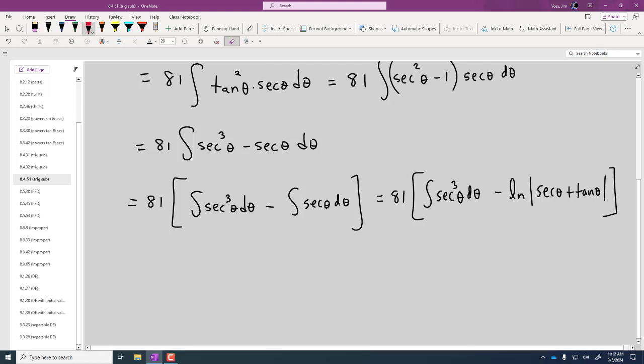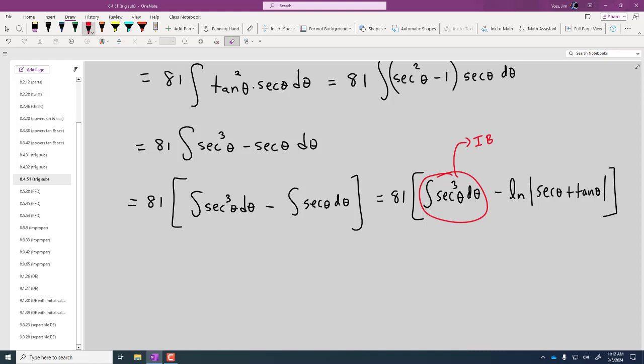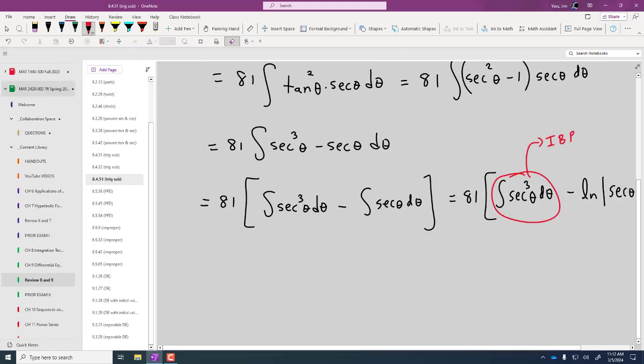How do we integrate this one? So we did it two different ways. Well, you could do parts with secant and secant squared. Yes. So that was the primary way we did it back in 8.2 or 8.3. I'm not going to hide an integration by parts in the middle though. You would have to do integration by parts, and I don't want to go through that right now. We don't have a ton of time.